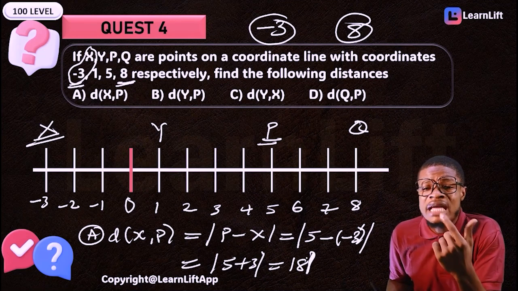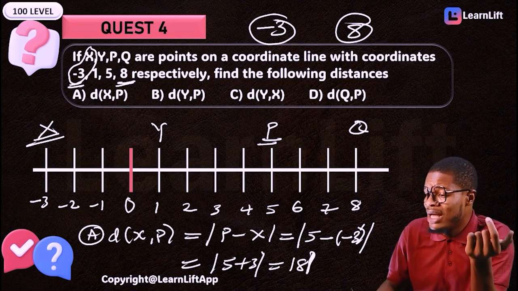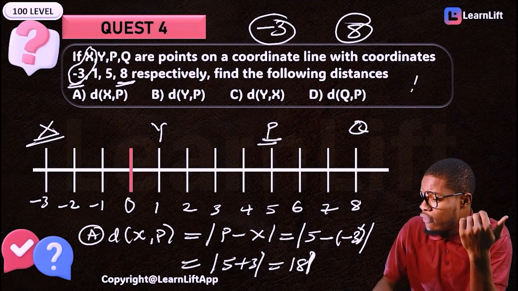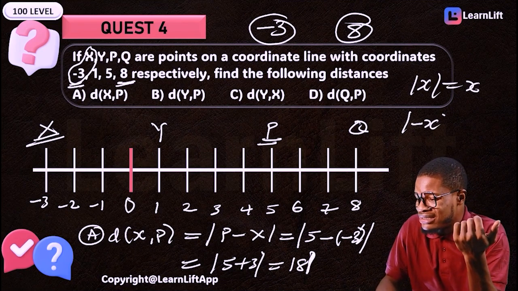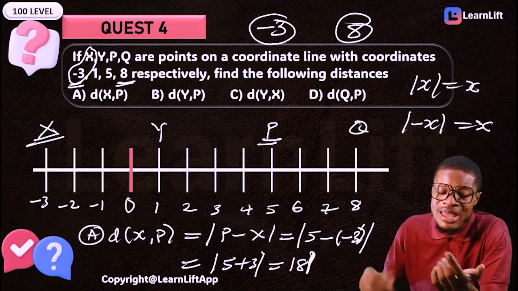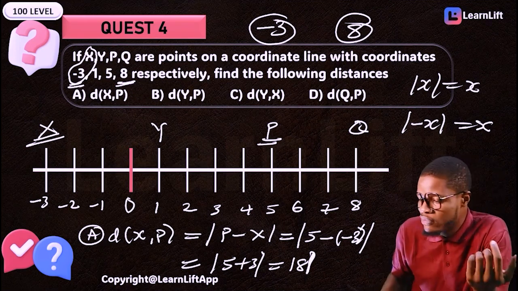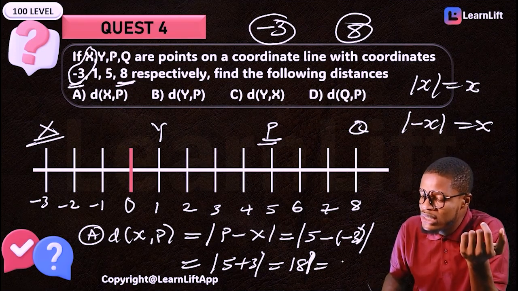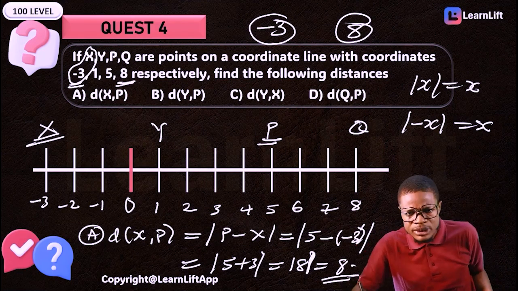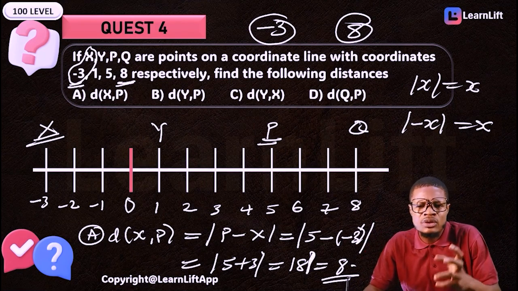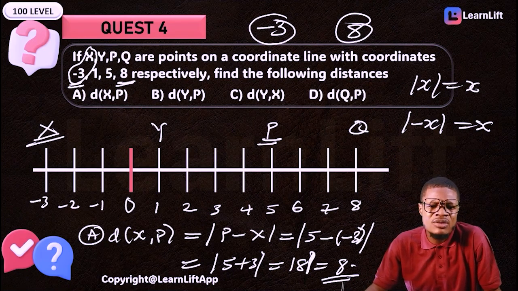You know that any absolute value associated with you is either the absolute value of x, or the absolute value of minus x. What is the answer? Whether it is positive or negative, it is going to give you positive. So what is the absolute value of 8 going to give you? 8 is the correct answer to this. So what is the answer to the first one? There is 8. Okay, sir, how do I know it's 8?